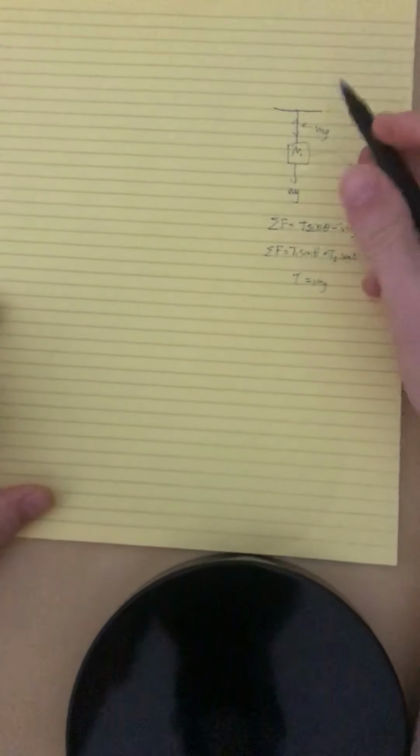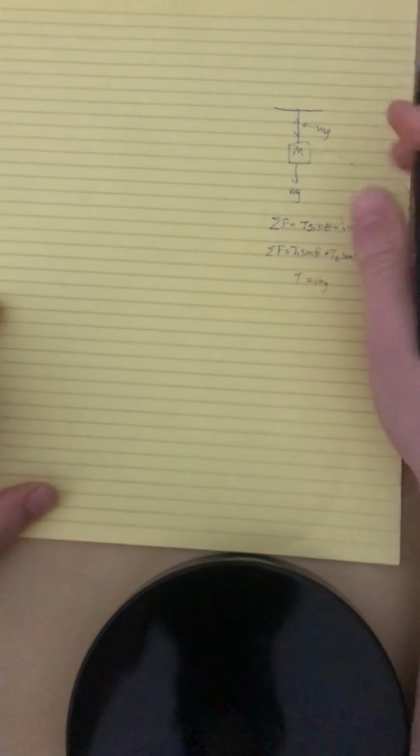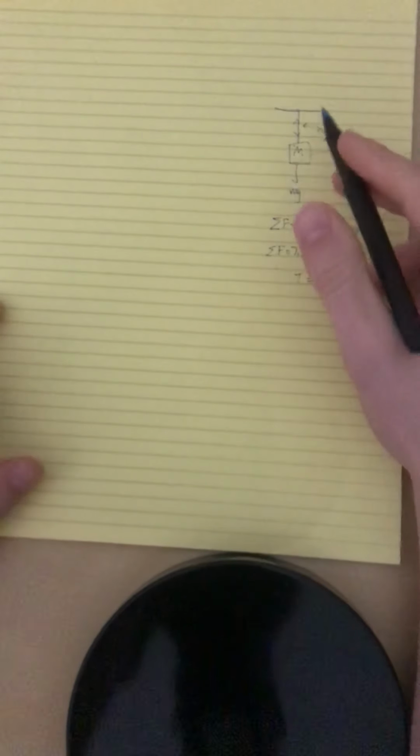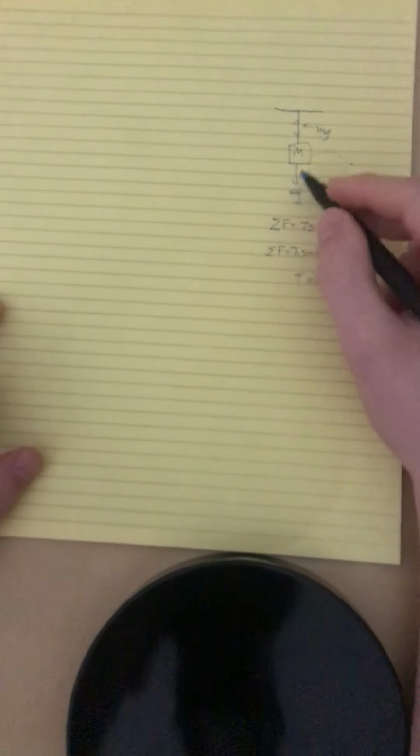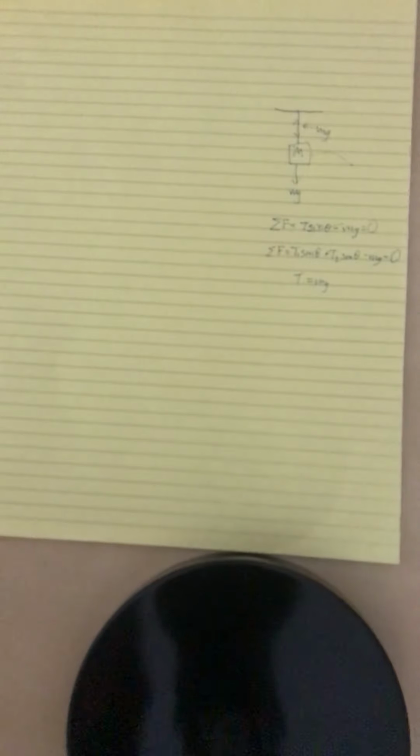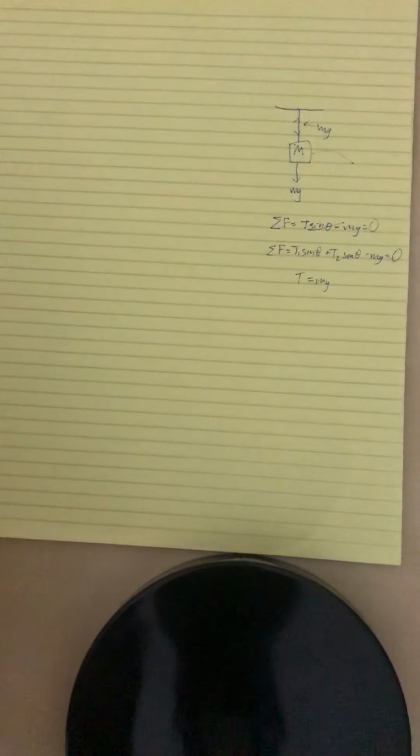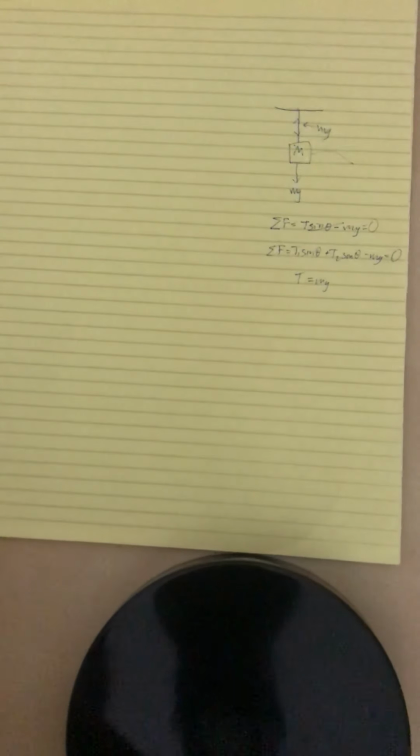So now we're going to go on to the example problem. Oh, and one more thing. It helps to write free body diagrams and just draw out all the forces so you have a better idea where the tension is and which direction it is going in. So now we're going to go over problem number 12.